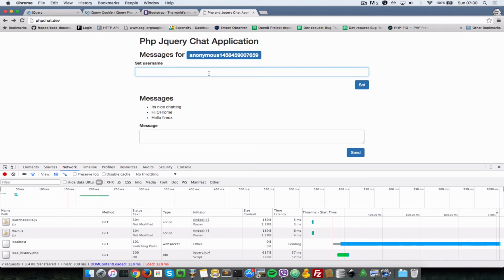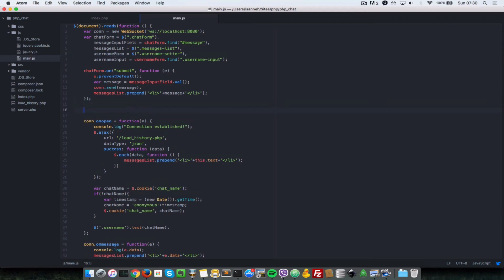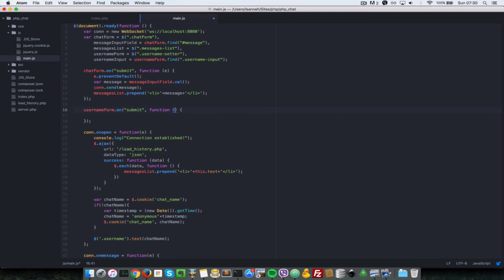But now let's see how to set chat names manually ourselves here so that it overrides the default one given to us. Okay, so back to our main.js here, we're going to say anytime that that form has been submitted, that is this username form here, we're going to handle that. So let's go underneath here for the submission for chat form. So username form dot on submit, and then we're going to pass in an event handler here, which is a closure, and we're going to do e, which is the event. So let's do e.preventDefault.